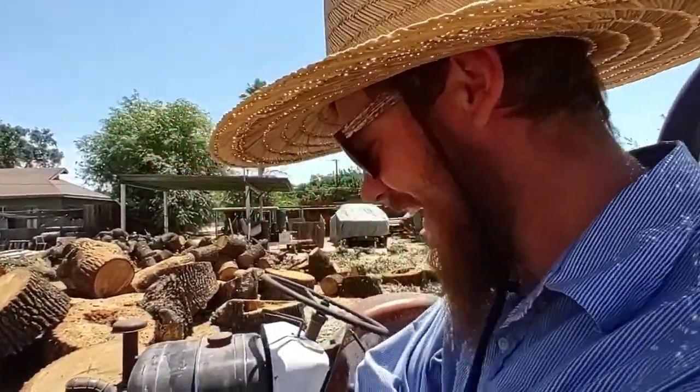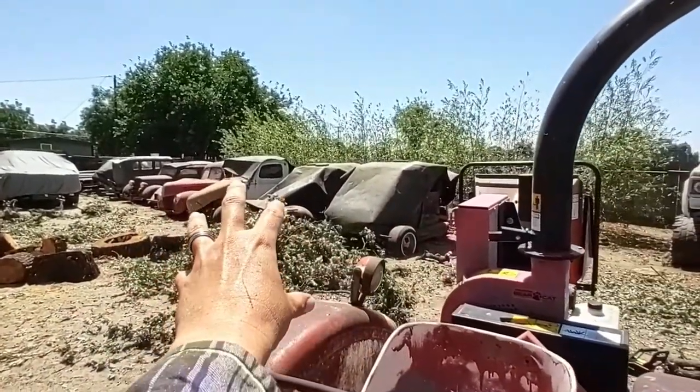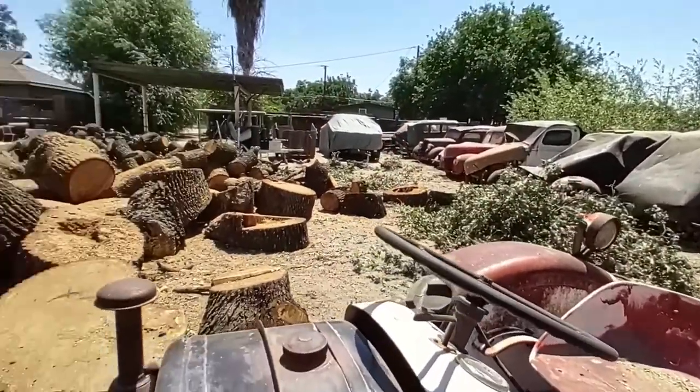Call it right there. It's too hot for Tract-HER. We got almost all of it done. There's just a small pile right there. So hers is getting hot. Yeah. It's hot out here.